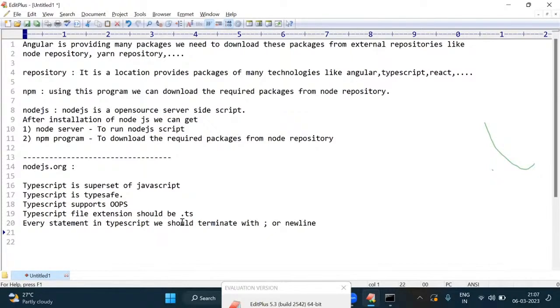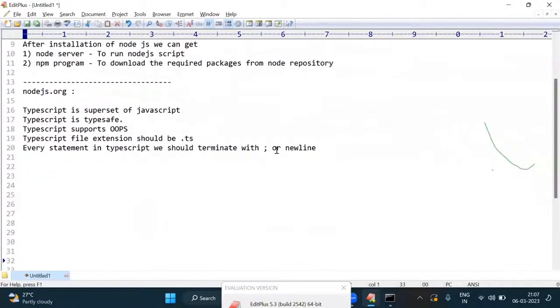If you write multiple statements side by side, then we use a semicolon as the termination. If you write the statements one by one, then we use a new line. That is the main concept. I will show you that. Next one.